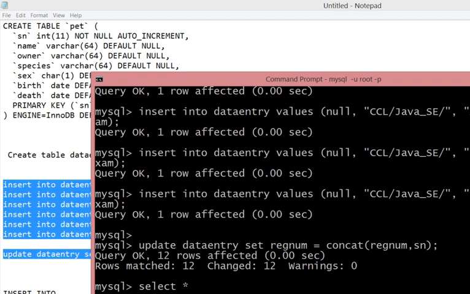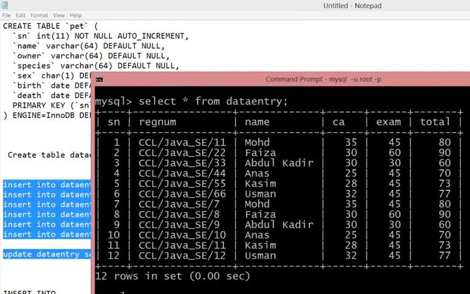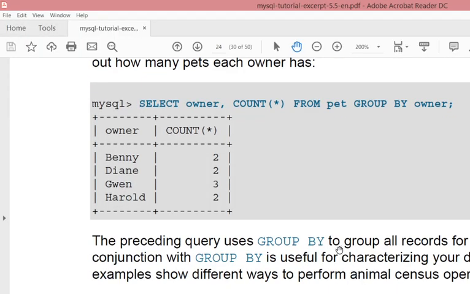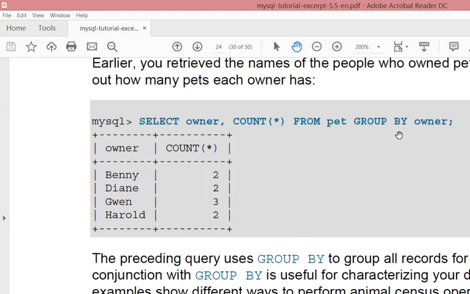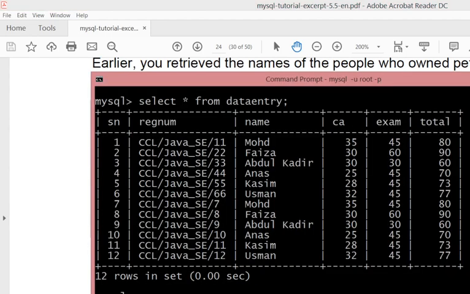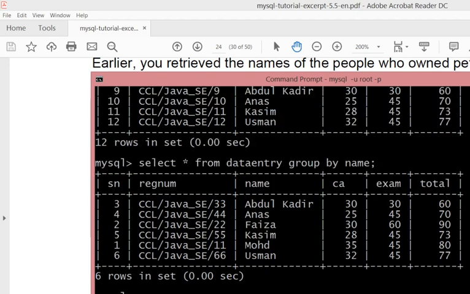So I'll have duplicates of names from data entry. Okay, good. So I can now do counting by grouping and all of that. So I can group by name. If I group by name, it will give me names that are similar. So select from this group by name. So you see I have this. It has grouped these names. So I can count now.